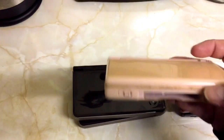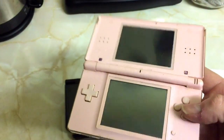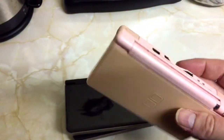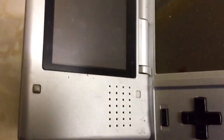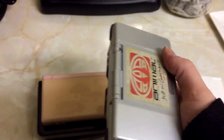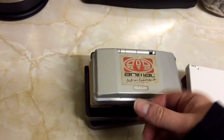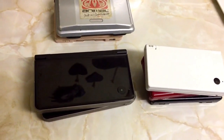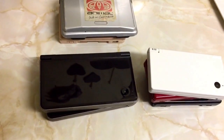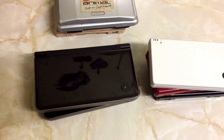I did buy some other DS's too. I got this one for a quid — I knew the hinge was broken on it. I've got a couple with broken hinges and I'll sell them off in job lots. This one here is an original DS and it's cracked — that was also a pound, so no big deal. If they're cheap like that I'll buy them and put them in big job lots. It's just a shame with these being in such nice condition on the outside that they are in fact broken — and that I had to go through the pleasure of wiping sticky brown mysterious substance off them.